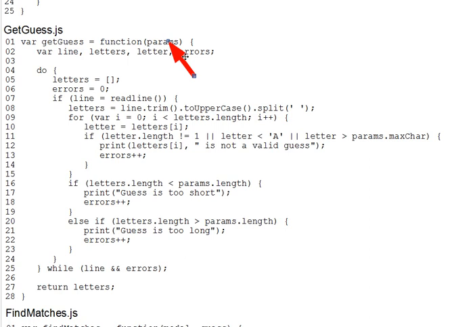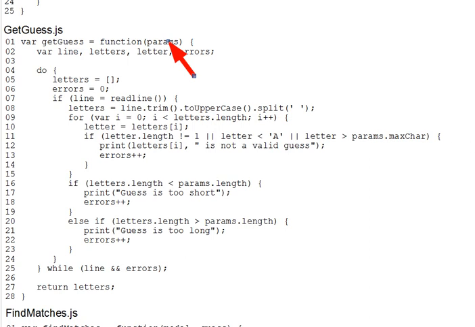Coming back from a pause, no copy is made. The term reference is the key. What's copied is simply the location of the params object, and both the actual parameter in mmind and the formal parameter in getGuess point to the same object. This is actually how it works if you pass a reference in Java as well, or a pointer in C. It's really hard to get an object copied in JavaScript. You have to handwrite code to do it. Copying references is always shallow by default. You don't wind up with a duplicate of the underlying object. And that's true even when you're passing parameters.